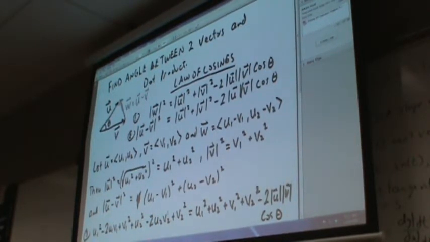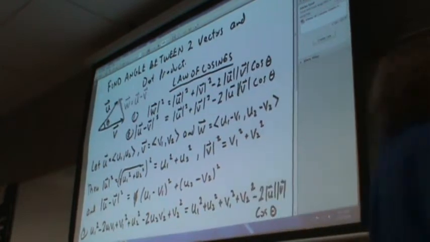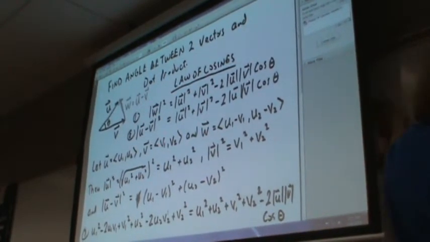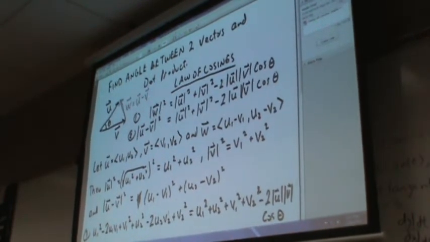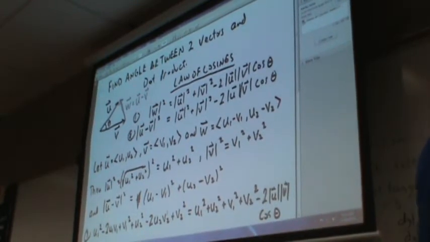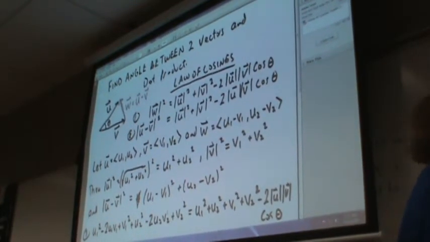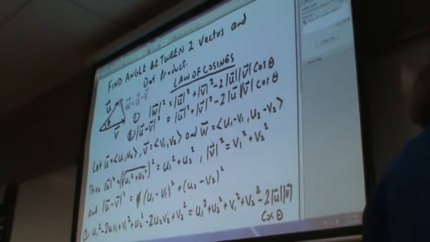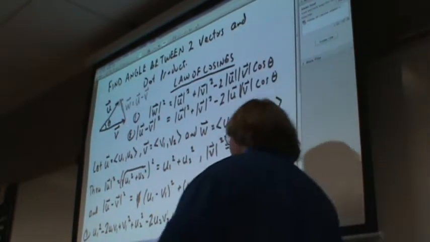Okay, great. Well, then that third vector is vector u minus vector v, not u plus v. And I hope you can see why it ends up being u minus v. Let me do that on this side of the board. I didn't teach you how to subtract vectors, per se. I just taught you how to add them. But subtracting them just means adding the opposite.